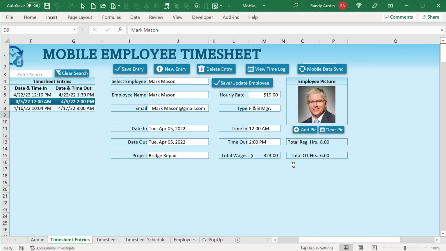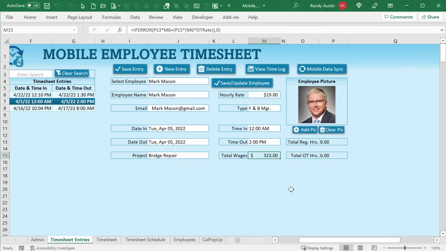I'll show you that momentarily. So now I want the total overtime hours. How do I know that? Well, we're going to run another check. If the B13, if the time out minus the time in times 24 is greater than the regular hour limit, in this case it is, I want to subtract it out. I want to put that total time minus the regular hours, right? So in this case we have a total of 14 hours. So I want to take that 14 hours, subtract 8 hours, and that's going to leave us with 6 hours. Otherwise, return 0.